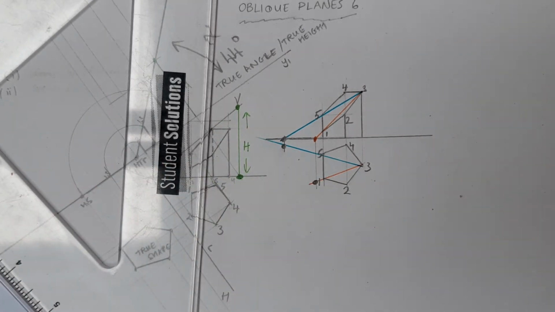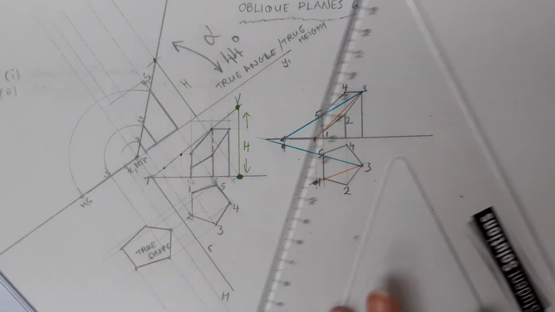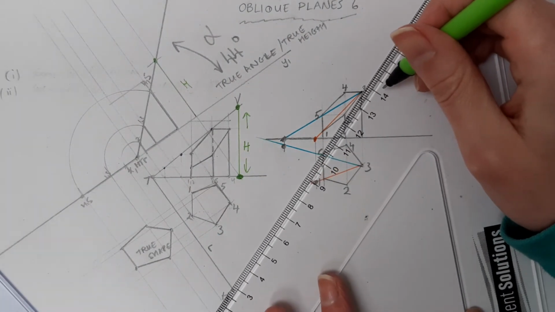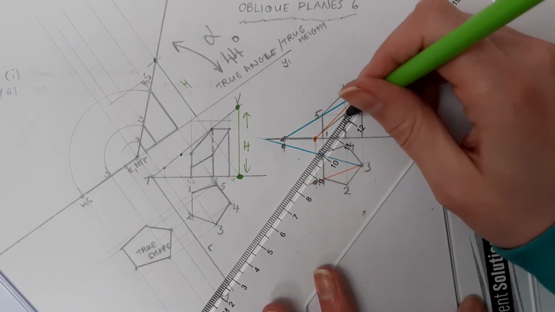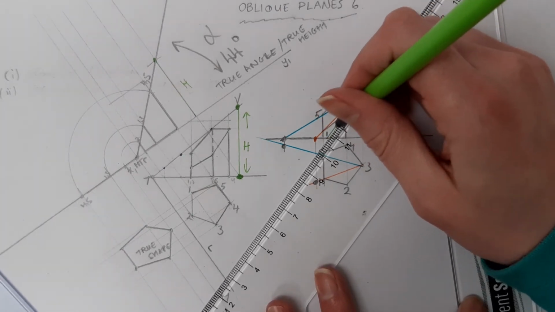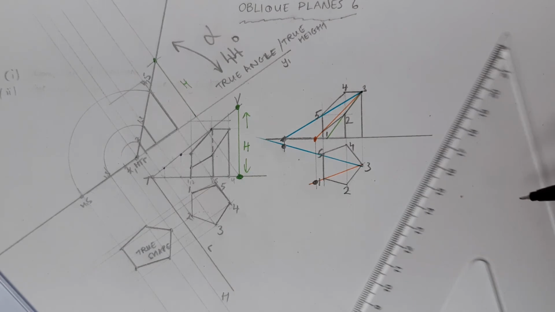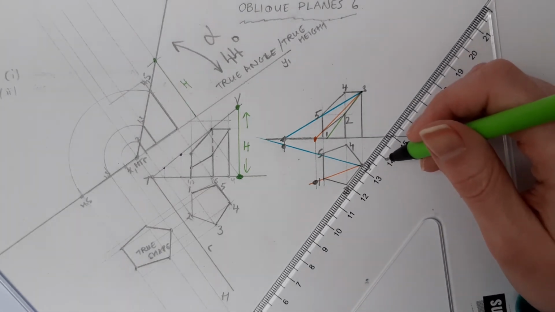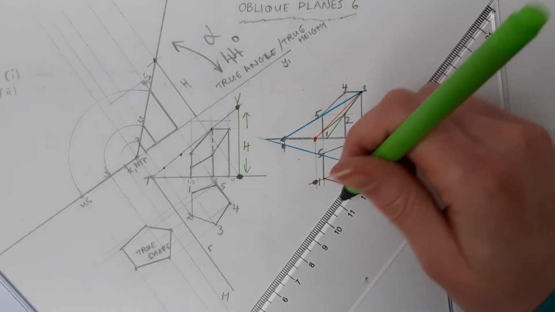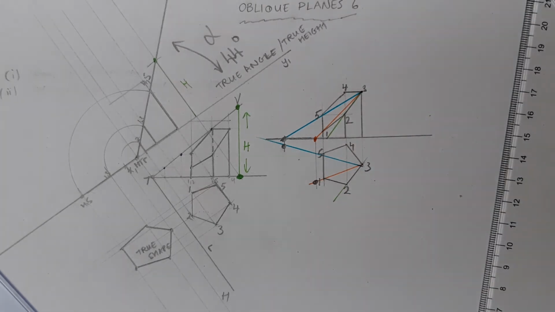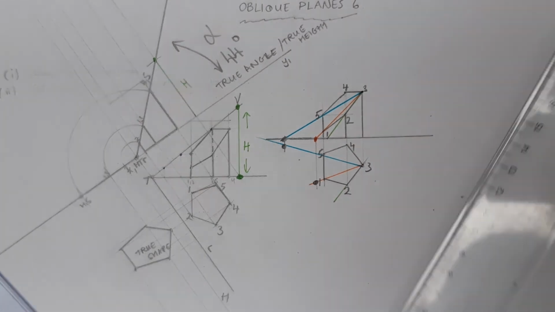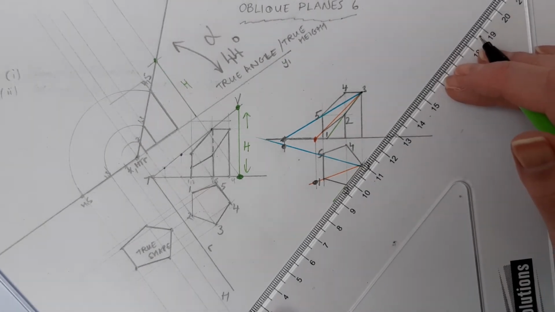I'm just going to prove this with a different line. I might go 3 to 2 because it's not very close to line 1 and 2. So I could do 3 and 2 together and extend it on till it touches the ground. Then I could do 3 and 2 together and extend it on in plan. Maybe that's not long enough now. I'm just going to make that a little bit longer.